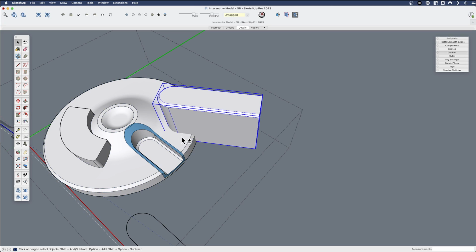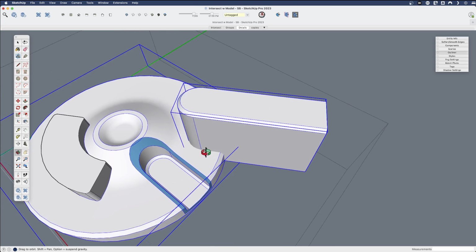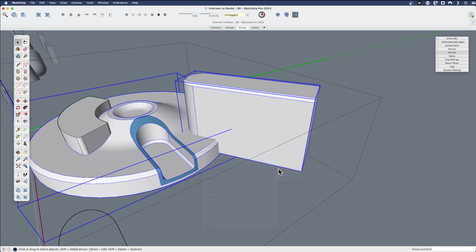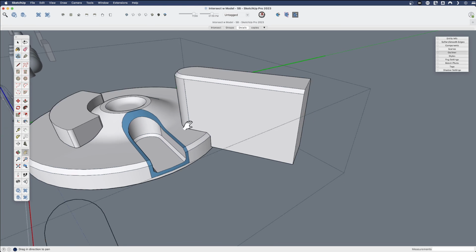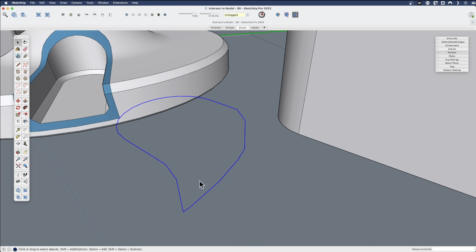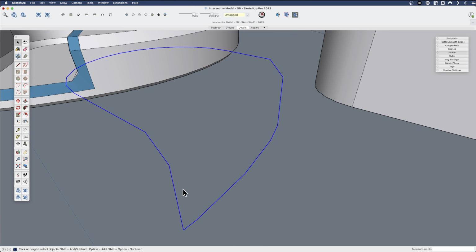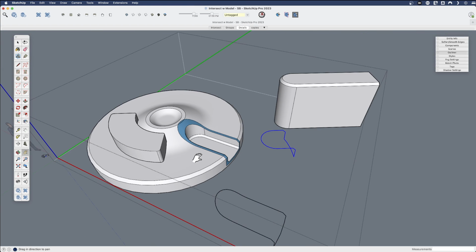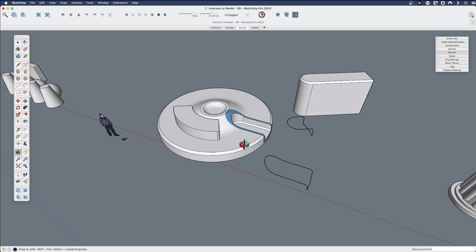These are two different groups, but if I created them carefully, I might be able to do something like intersect those faces and then create a series of edges that might be difficult to create in another way, because now I can take that and use something like follow me and create a follow me path or some other way. So just a lot of flexibility, a lot of options that are available with intersect with model.